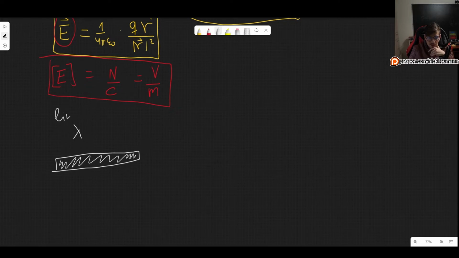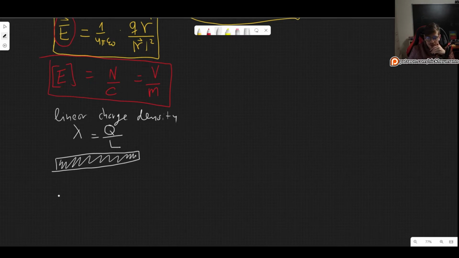The linear charge density, which of course is simply the total charge divided by the length of this line of charge. I drew it in 2 dimensions, but of course, this is just to make it easier to understand, but it is one-dimensional. So it is divided by the length of this piece of substance.